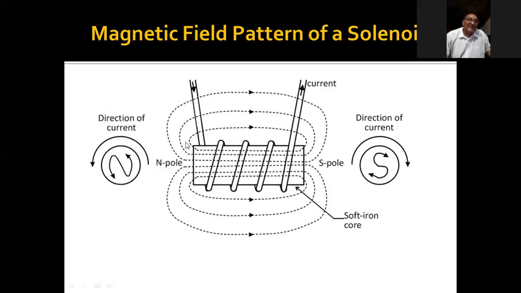And when you bring this left end of the solenoid in front of your eyes, and you look at that end, and you get the feeling that the current in that coil is moving in an anti-clockwise manner, then it means that this end is a north pole. The N in anti-clockwise is very important. If the current is rotating in an anti-clockwise manner, it's a north pole of the solenoid. And if the current is in a clockwise manner, then that end is the south pole of the solenoid. So you see, we have two methods of deciding on the poles of the solenoid's ends. One is the right hand rule for the solenoid, and one is this method. And I hope that it's clear to you.